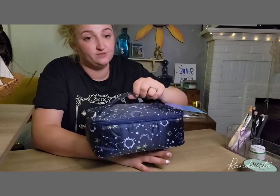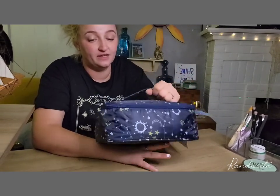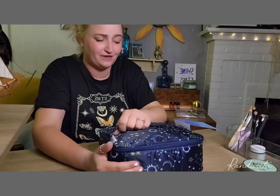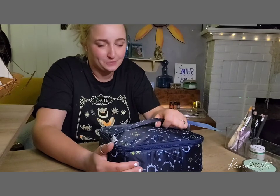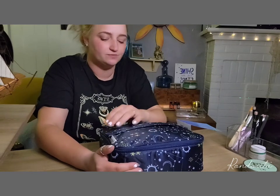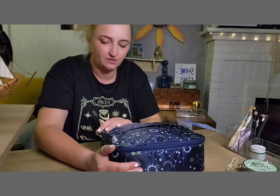For someone who travels all the time, this would be ideal. I understand that for even maybe all their cosmetics or all their toiletries, for someone who's a minimalist. But this I'm going a little overboard because we're going to be having formal nights and doing extra things. So I'm actually really excited. Thanks for joining me, guys. Bye.